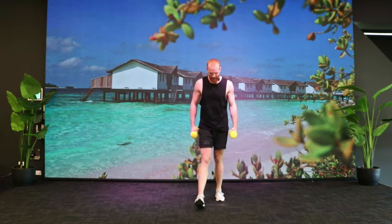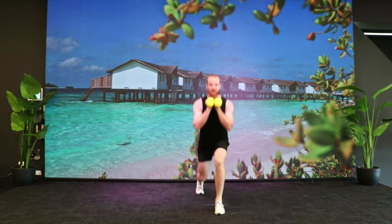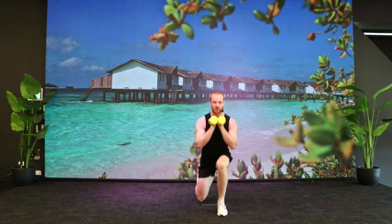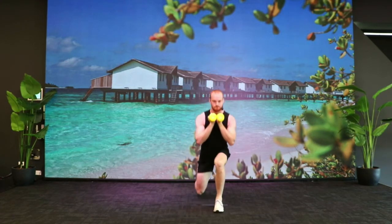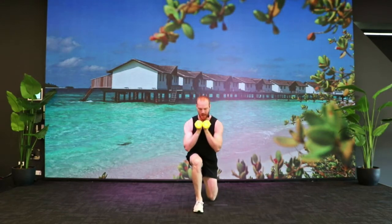All right, let's go to number one. Weights can be here or by your side, so let's step back — we're just doing six on each. If you want to, add that little pulse at the bottom to add intensity. Let's get through this first one — we're changing exercises every 40 seconds. Add that pulse, make sure the step is nice and big. Up we go. Let's get one more here. Come up.